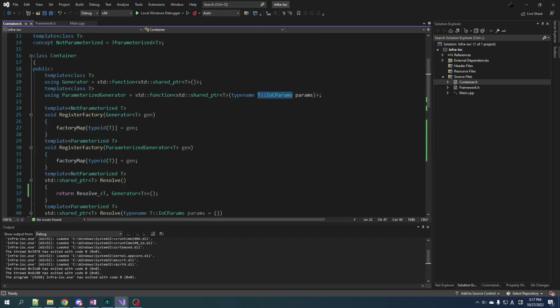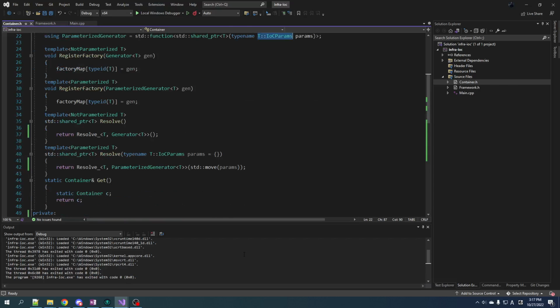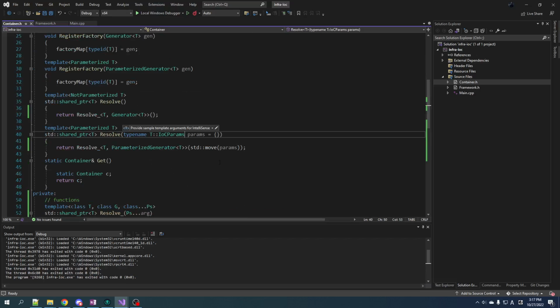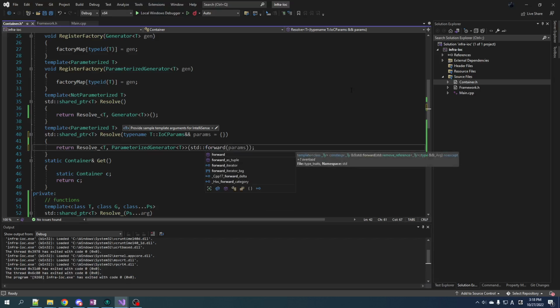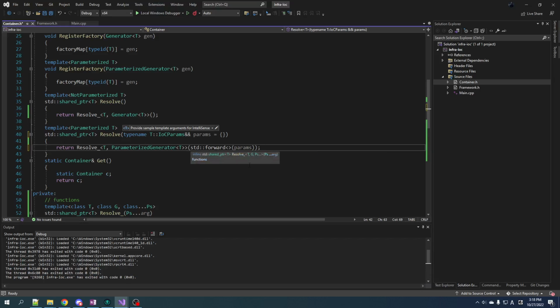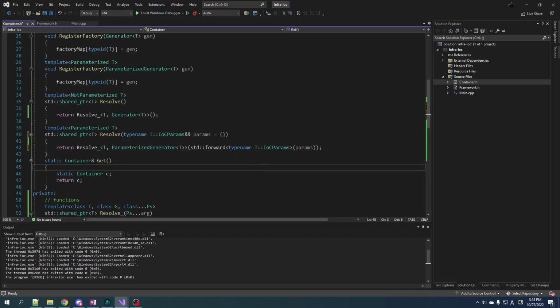in general, when you have these template-y things that pass parameters down to other template-y things, you can make it super efficient by using universal references. Then these bind to anything, R values, L values, const, non-const, and they maintain that. In that case, what you would do here is use std forward to forward those parameters. We have to put the type in here. I don't know why it's not able to deduce this, but I'm pretty sure you need to put the type in here. So we std forward those.